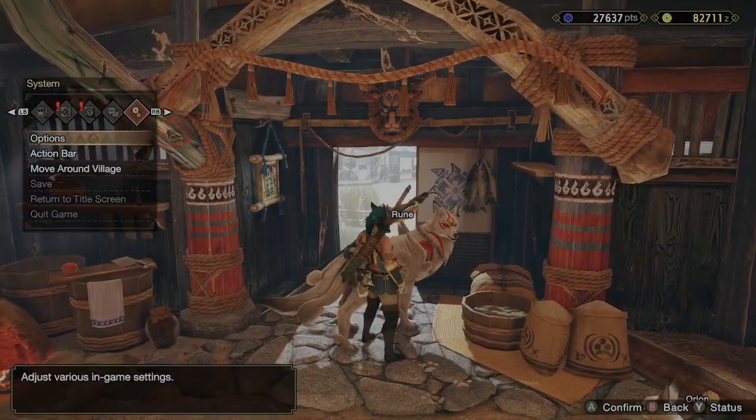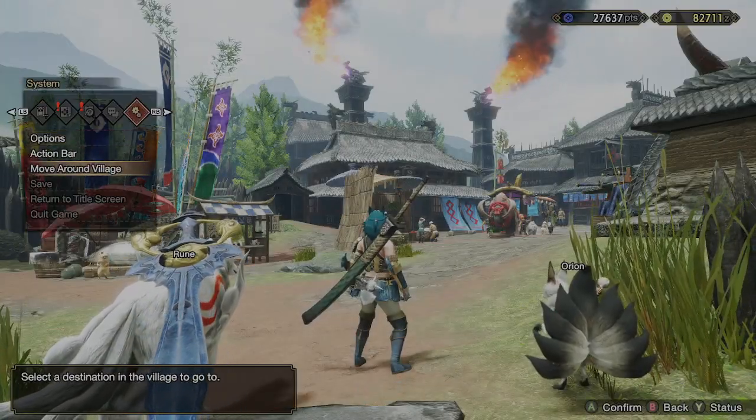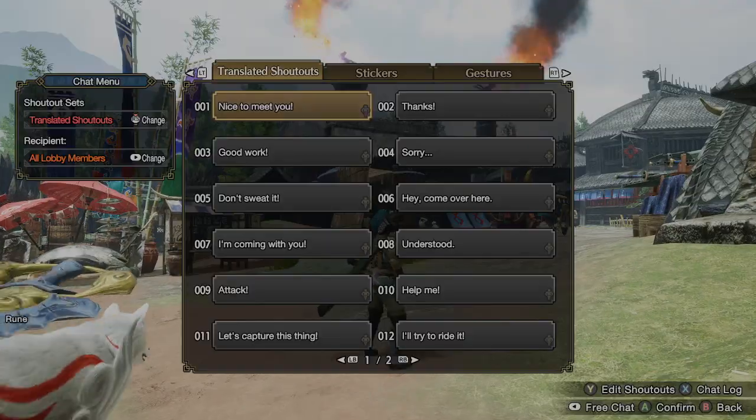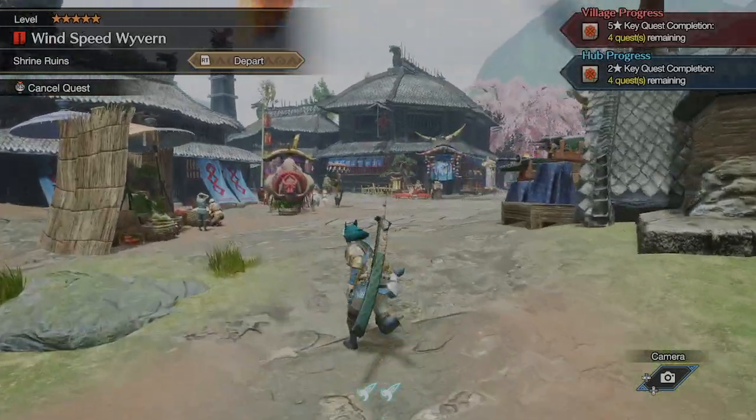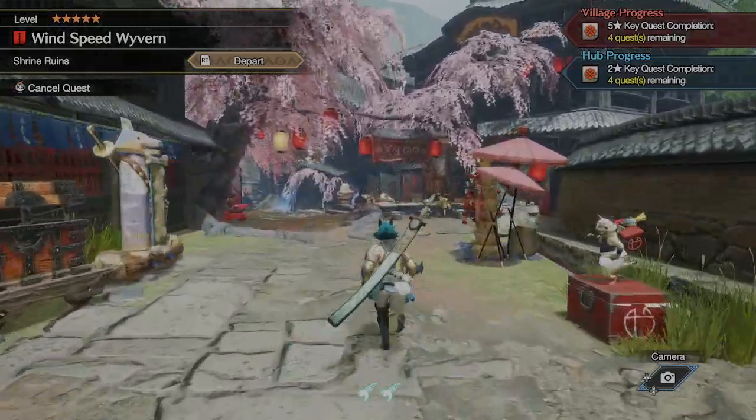So, let's see. I have to wait until I get outside to save. But then I'm going to save as soon as it lets me. Oh, I can't save because I picked up a mission. That's why. Okay, fine.